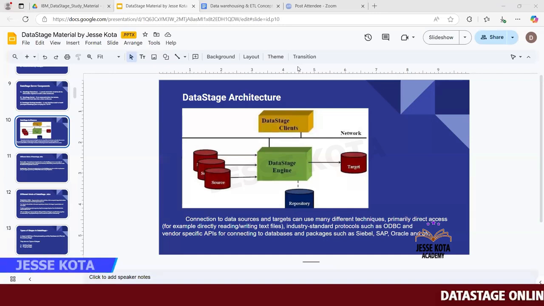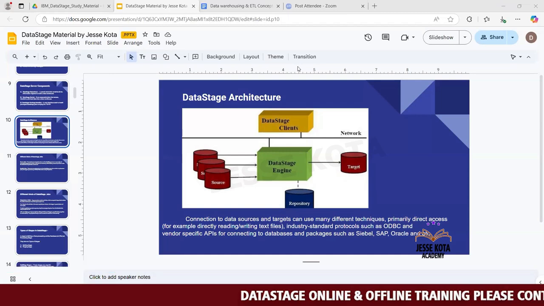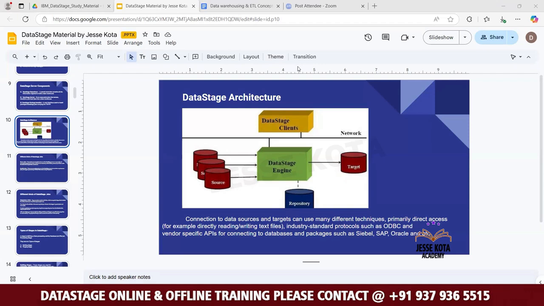Right. So now let's move to the DataStage architecture. In the DataStage architecture, you can see how this architecture is designed.